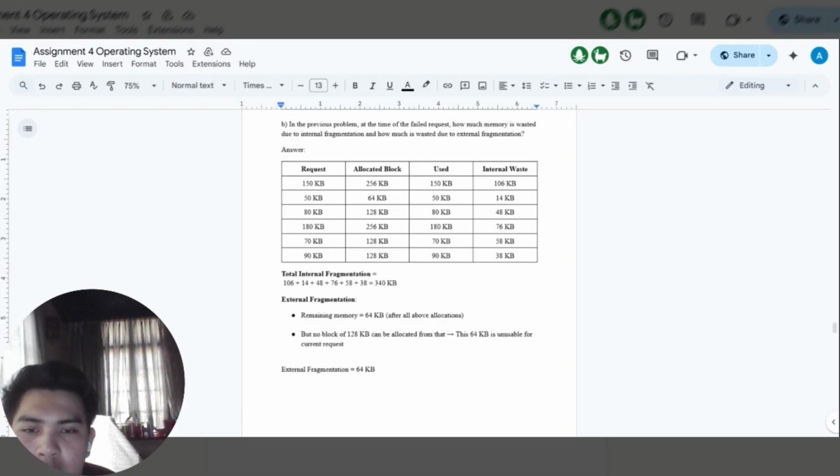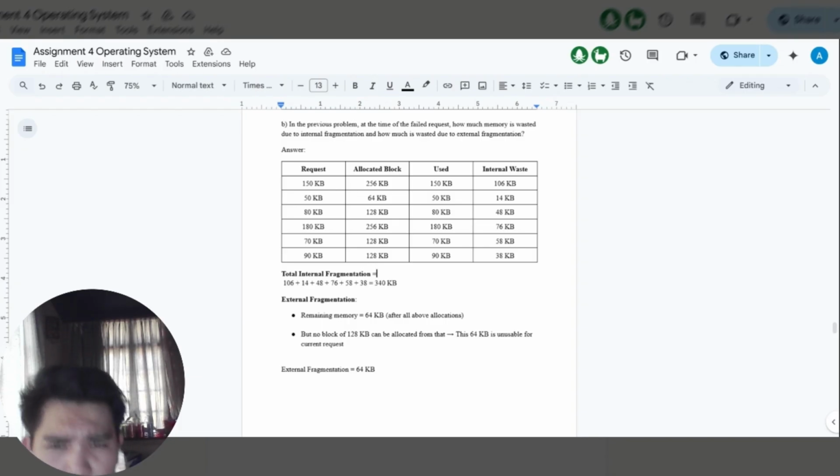So external fragmentation is, you total up all of the used allocated blocks, and then you minus it from the total block, and then you will get the remaining external fragmentation.